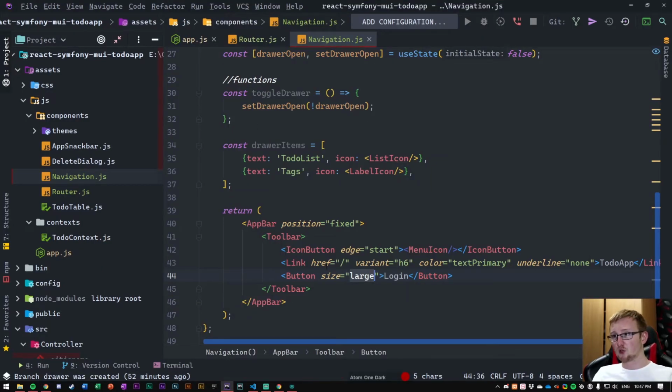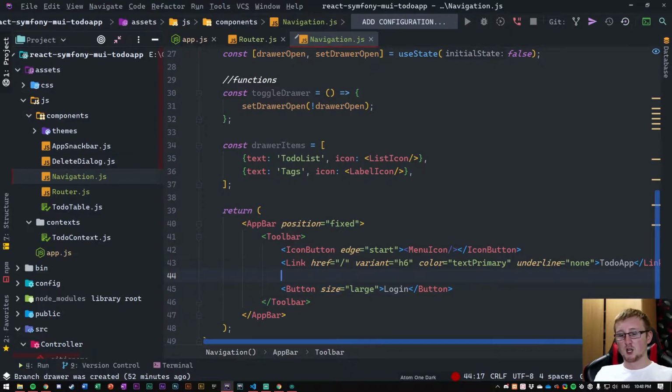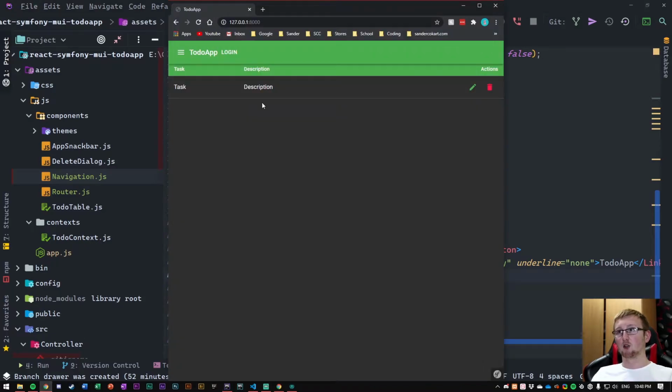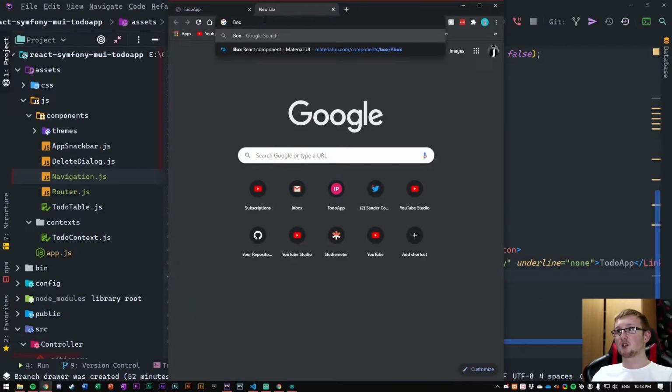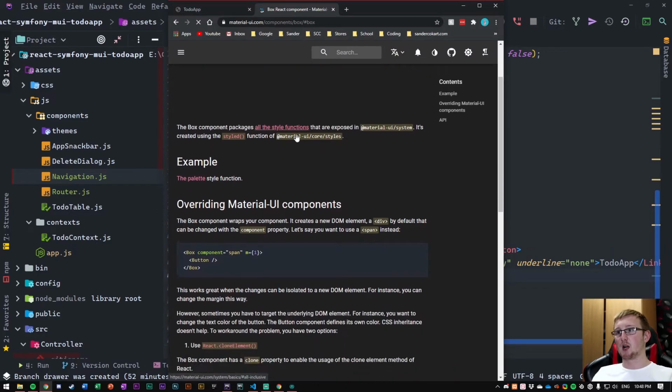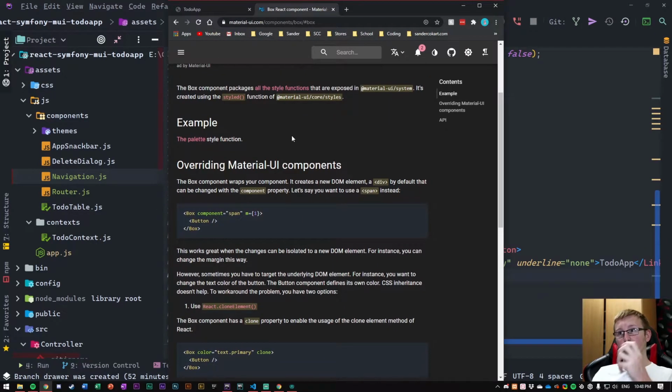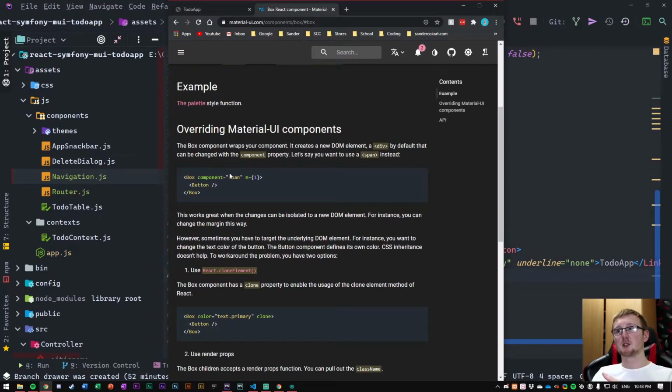But to do it a different way, what we could do is implement a box right here, which is nothing more than a div made by Material UI that has a couple of cool properties. If we look at the Box React component in Material UI, it will tell you a couple of things about it. You can say what kind of component it needs to be, so a span or an H1 or whatever you want, much like many of the other components. But you can also set margins with M and then a number.